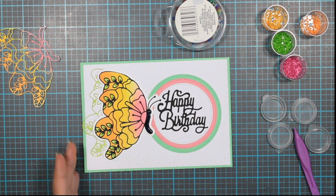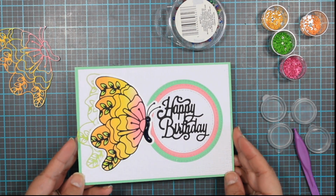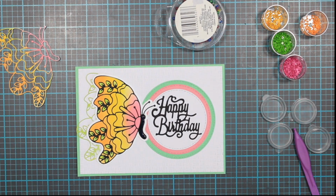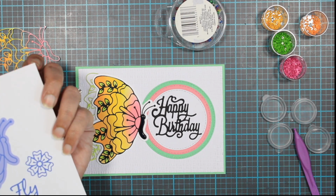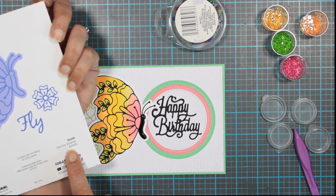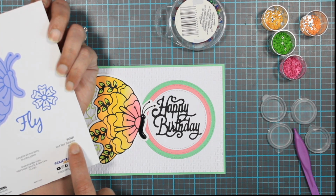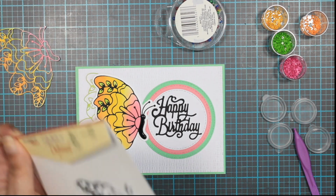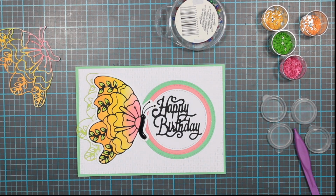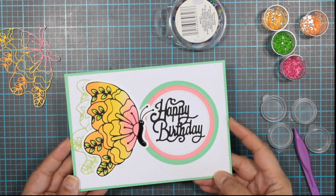It's very pretty. I think that butterfly is awesome. And let me see if they still have it in stock, just in case any of you guys want to find it. Hold on. In fact, they still do have it. So it's product number 653405. I'll try to put a link to it. But that's it. That's my project. I'm very happy with it. I think it came out very pretty.